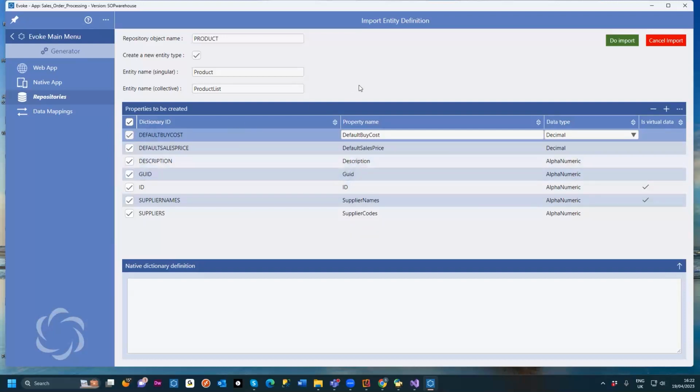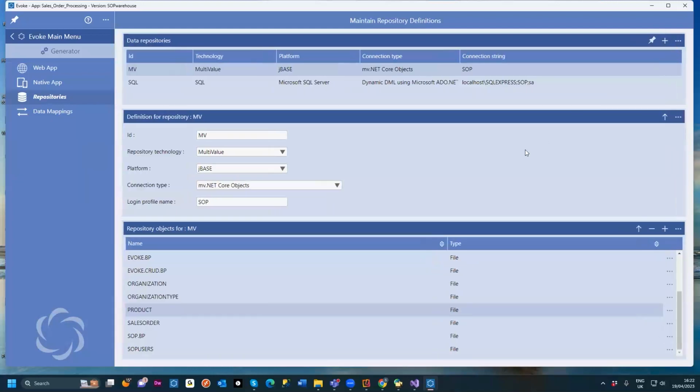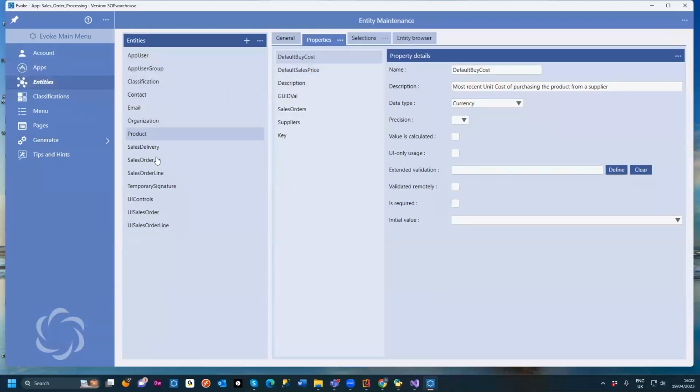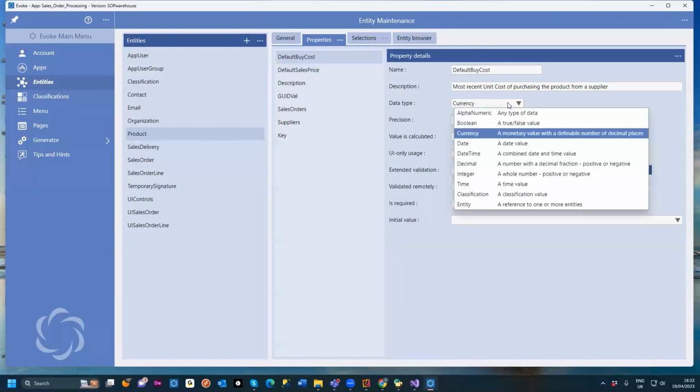You'll still be able to read records and write records and create records, but it will only update the fields that you define here. So you're able to very simply create things like the data structure of the UI as your entities that will be used within your app. Each of these has a data type that you will be familiar with. And during the training, we will show you how these relate to multi-valued associated groups, multi-values, sub-values, etc., etc.